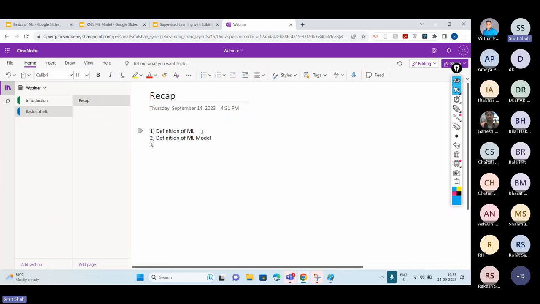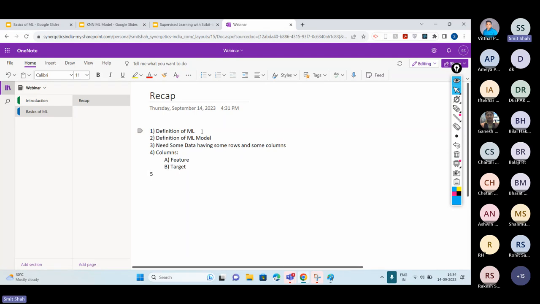Then we had learned a very important note, which is that for any machine learning model to work, we need some data. Okay. So in order to make any machine learning model work, we need some data having some rows and some columns. So that is the third thing that we learned, that in order to make any machine learning model work, we need some data having some amount of rows and some amount of columns. Then the next thing that we learned is that the columns in the data will be of one of the two types. Either a column will be called a feature column or a column will be called a target column. Feature columns are those columns that help me to predict. Target column is that column that I want to predict.